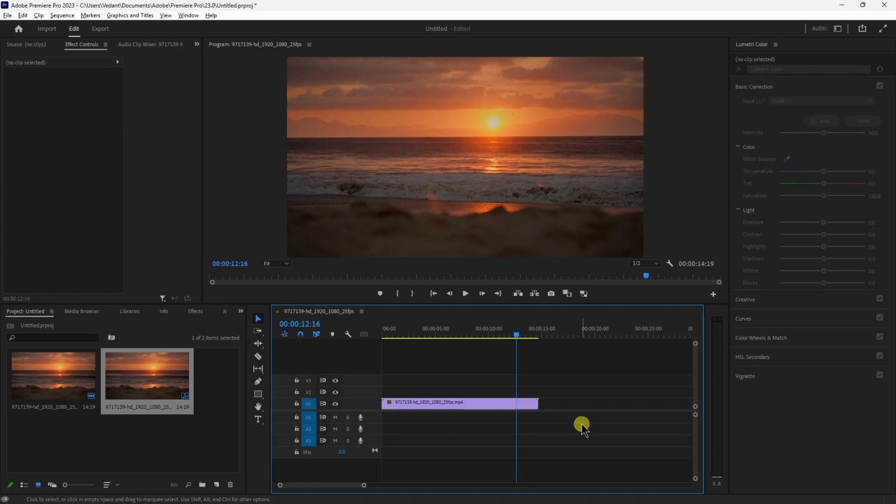If you want to do it faster, you can follow the second way, and in that you just need to hold your alt key from the keyboard and just put your cursor over to the area where you want to zoom in. I want to zoom here at the start. I can just put my cursor over here, and by using the scroll I can just zoom there just like this, and by following this way you can easily zoom in and out by using your scroll while holding alt key. But yeah, that's it. These are two ways which you can use to zoom in and out in your timeline.